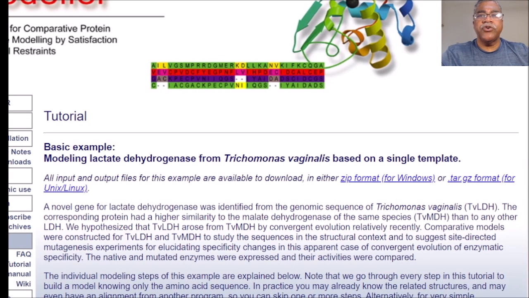And what the basic tutorial does is it takes a protein whose structure is not known, and we'll see what that is, and we will then mount it on a similar protein whose structure is known. Okay, we're going to use the protein whose structure we know as a scaffold. So what we did when we ran the build profile is, let me show you something.